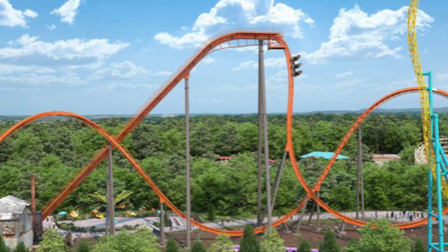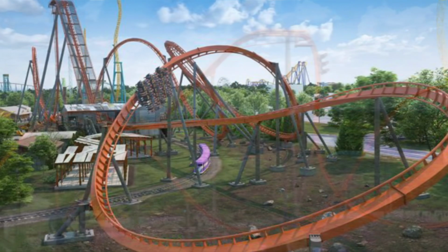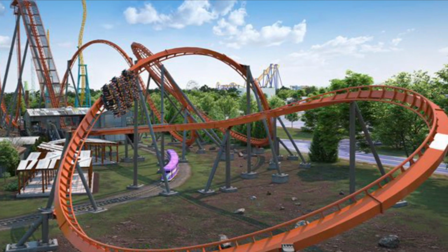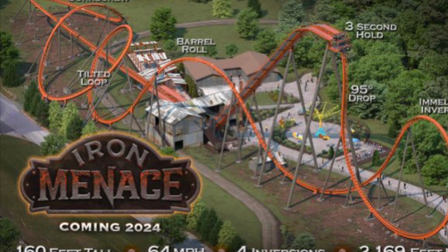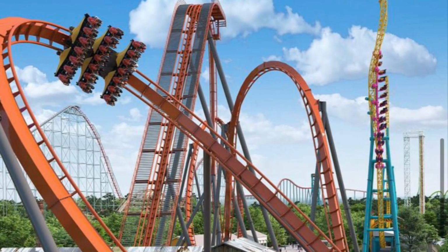However, after the Immelman, the ride really starts to get interesting as, like Emperor, there's no mid-course brake run, so the pacing should be far superior than the other dive coasters. After that, you're going to go through a zero-G roll, which looks like it should have some fun hang time. Always a fun element, especially the one on Valraven is great.